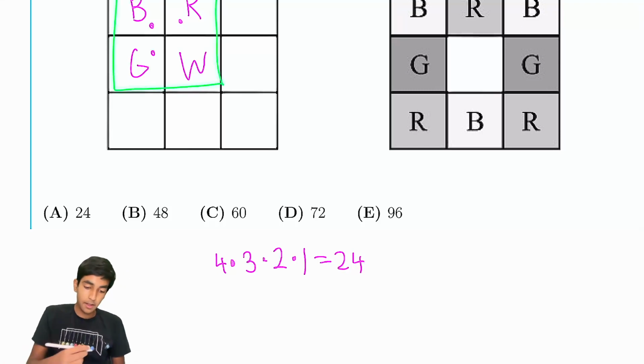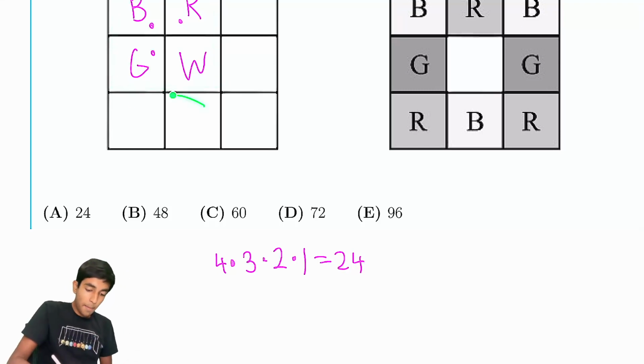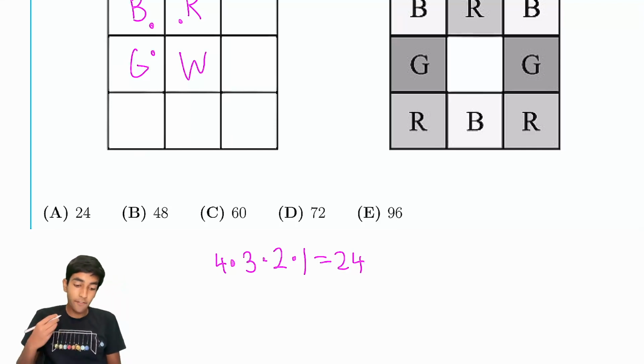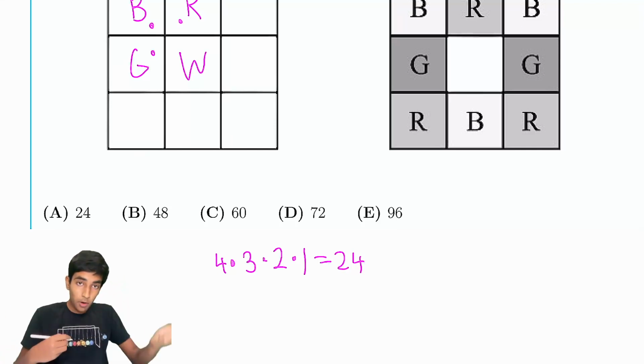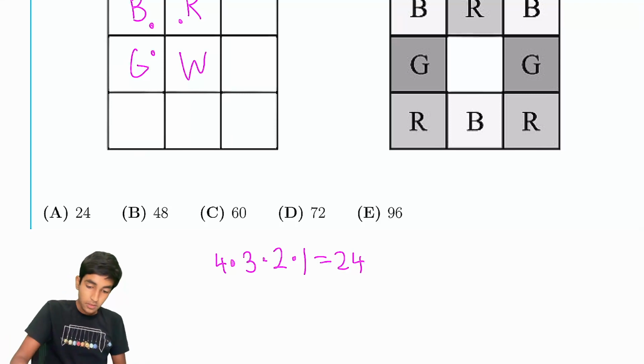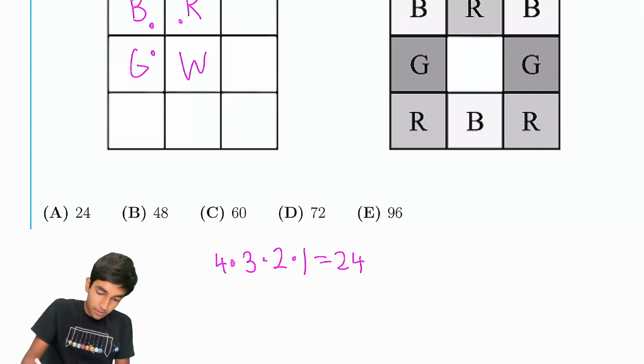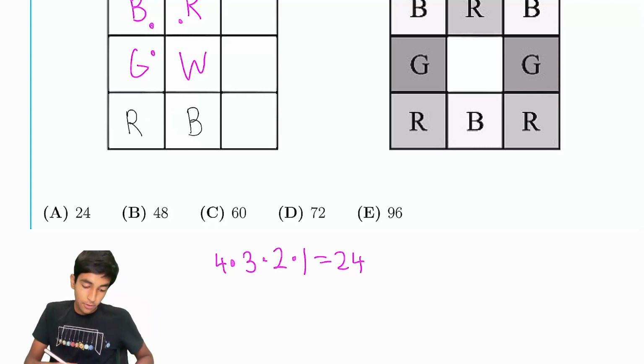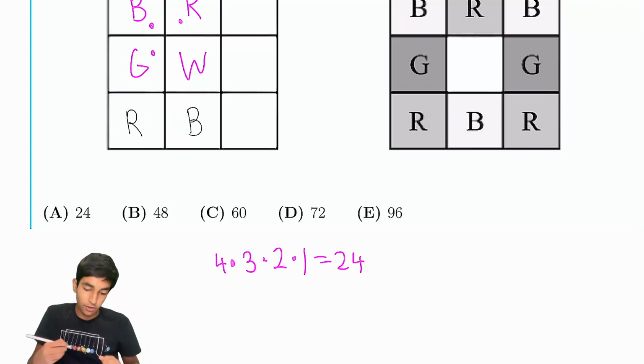It can be anything. Now, what happens to these 2 squares? Well, because of now looking at this 2x2 square, that 2x2 square has to have a blue and a red. 1 more blue and 1 more red. So now we have kind of 2 cases here, right? We can have a blue here and a red here, or we can have a red here and a blue here. So let's just first take the case where there's a red here and a blue here, as shown in this diagram. A red here and a blue here.